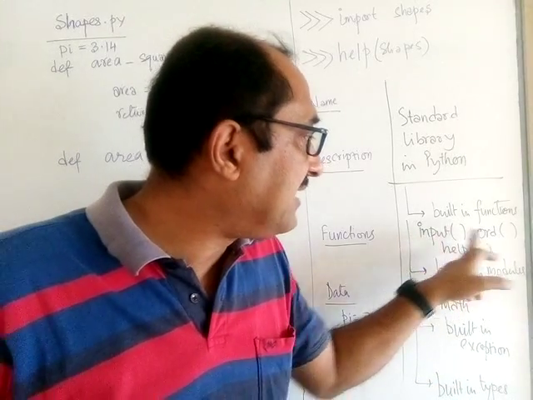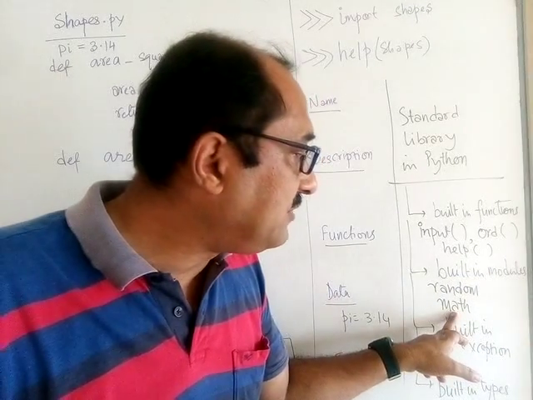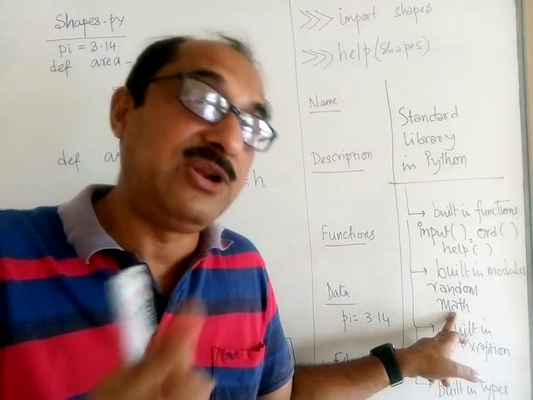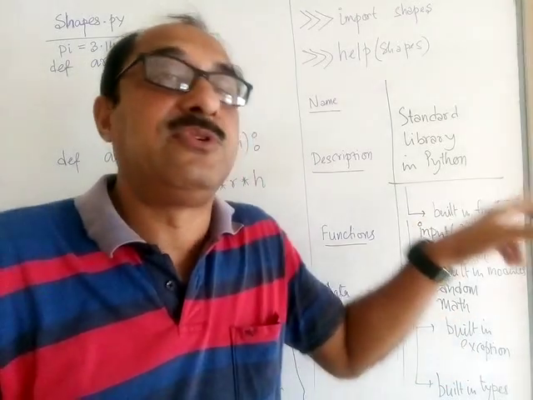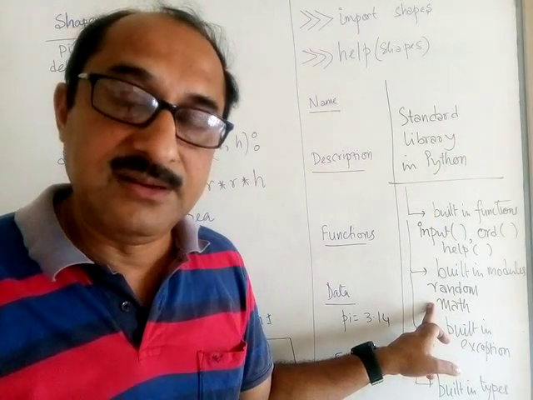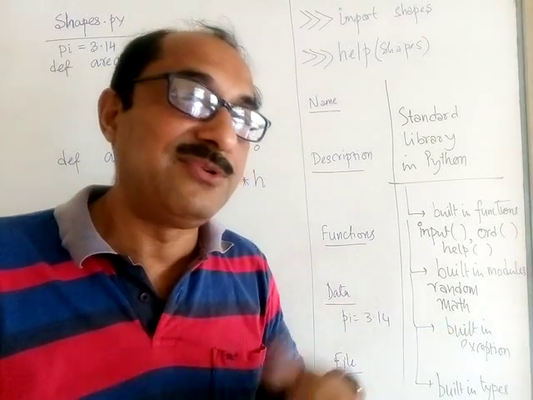Like these functions, which are not under any module, you can just call them. But if you have to use the sqrt function under math, since that is written under the math module, you have to write import math. But they are also under the standard library of Python. That is why we do not write any package name, we just write import math, import random.